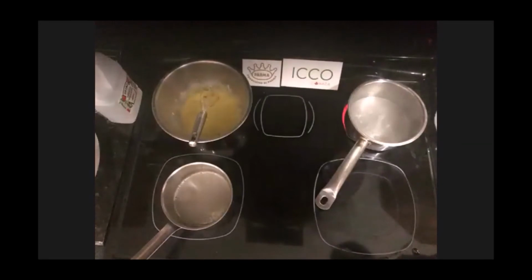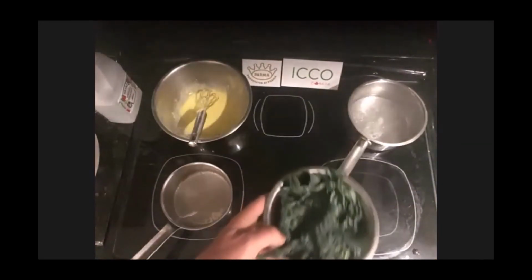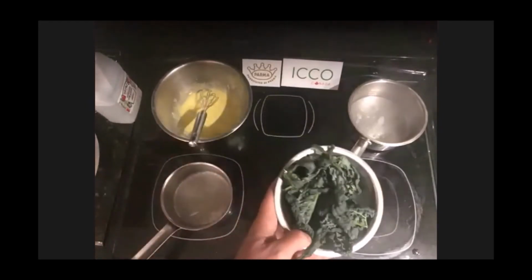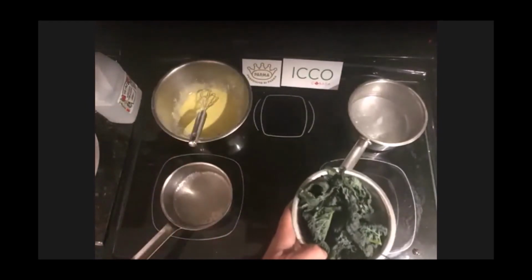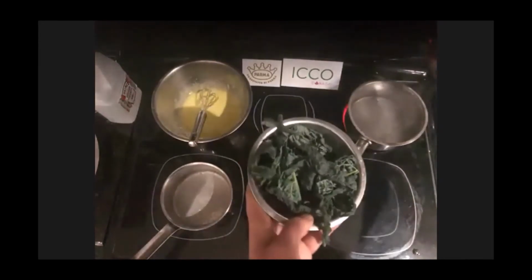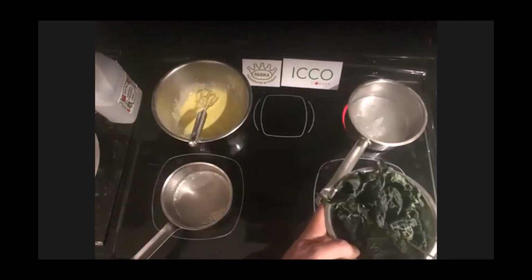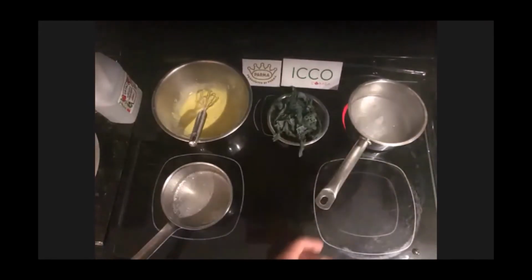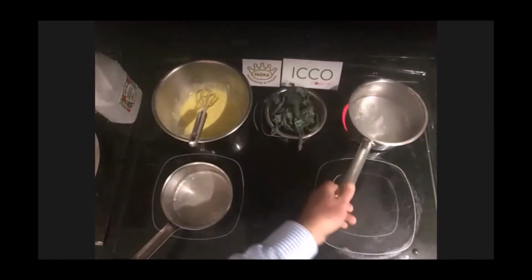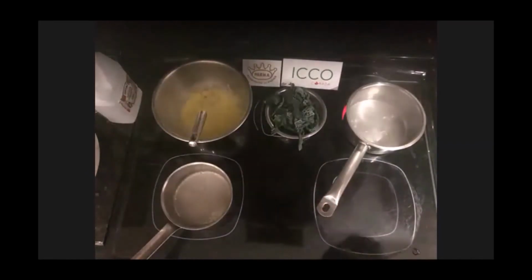So one thing that I'm going to do is take a little bit of green. Now, quite often when you get eggs Benedict, there's usually some steamed spinach on there or something. I'm going to use a little bit of kale. This is a little bit of Tuscan kale that I'm just going to blanch. No, I'm going to do the eggs first. Oh, I almost messed that up. I'm going to cook that a little bit later. So we're going to poach our eggs next.